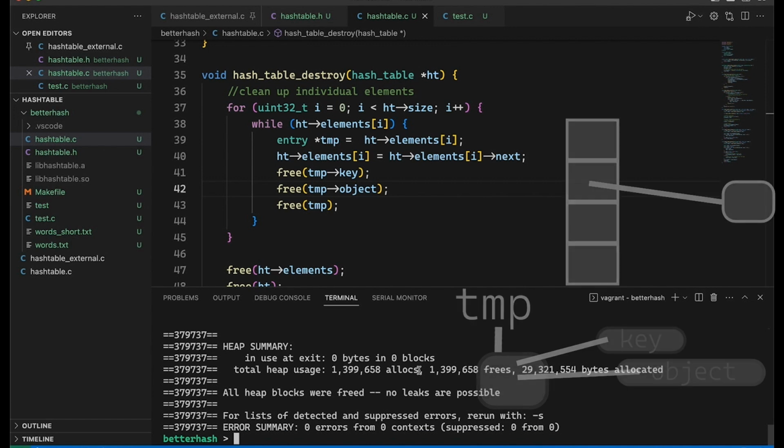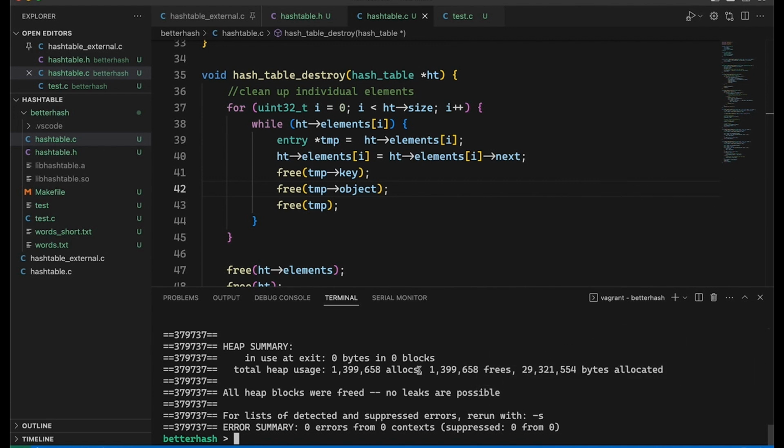Now, this is going to work if the cleanup that we want to do on an object when we destroy it is strictly to free it. But in some cases, that may not be what we want to do. Let's say that this object was not just a simple block of memory allocated on the heap. Maybe it's a linked list or a binary tree or something more complicated that would actually require a more involved cleanup, okay? So in this case, I actually want to make this more general. Because hey, that's the point of this.